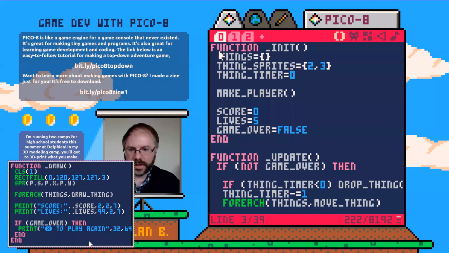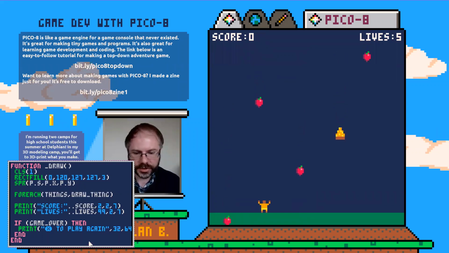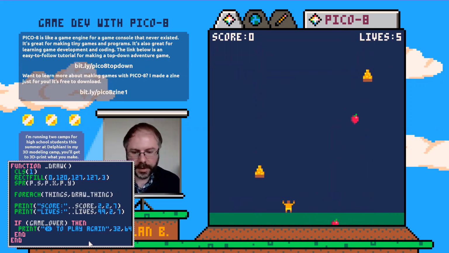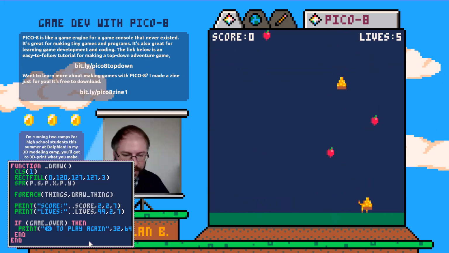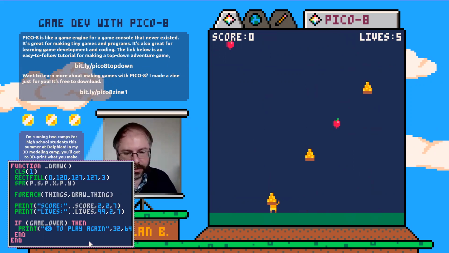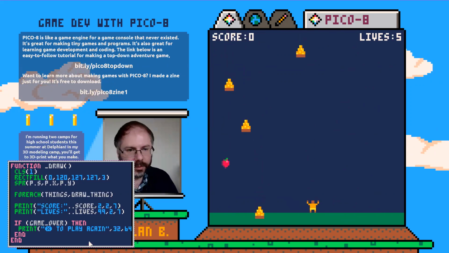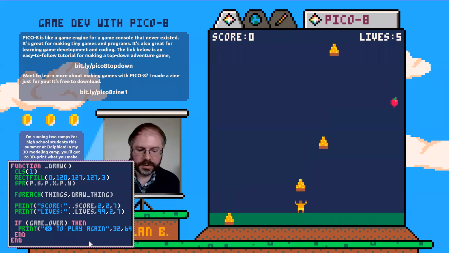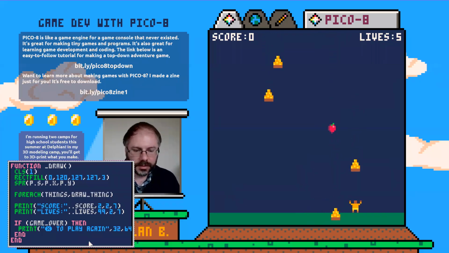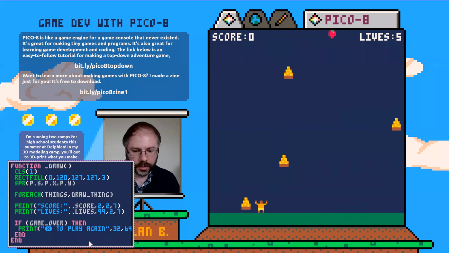But what you should be able to get up to right now is where you have things dropping from the sky. Right now you won't be able to catch them, but at least we'll have things dropping from the sky. And then, as part of the video, the next step is I'll show you how to make it tell whether you catch something or don't catch something. If you catch something, it adds to your score, but if you don't catch something, it subtracts from your lives. And if you run out of lives, then it's game over. And we'll make it so it plays sounds when you catch things and sounds when you don't catch things. So everybody will get a video on how to add those last steps. So don't worry about that.